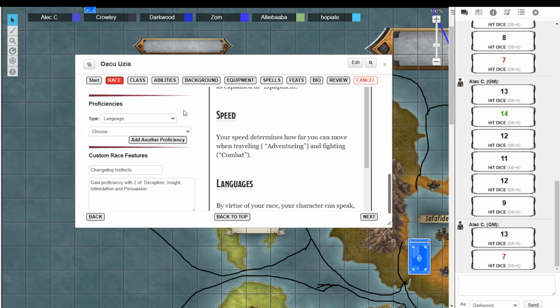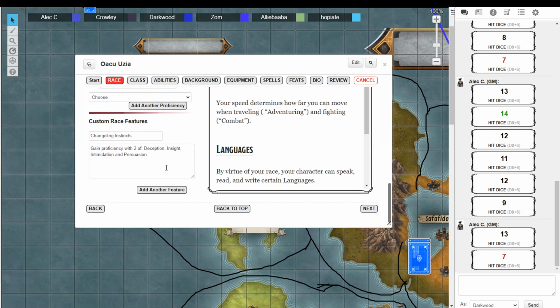Okay, wait. I'll add the proficiency for you. Two of you have similar colors, which is an offset. Both me and Zom have a slight blue.